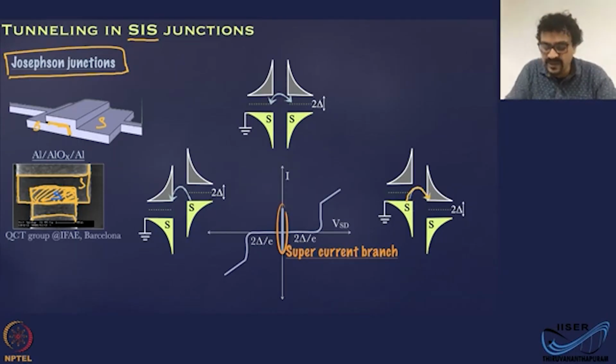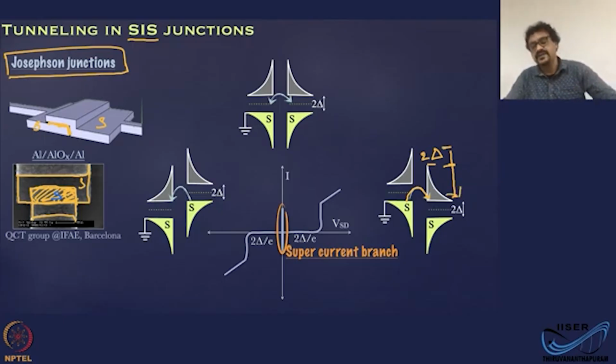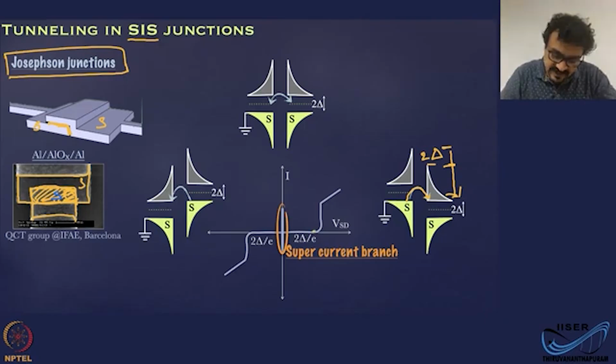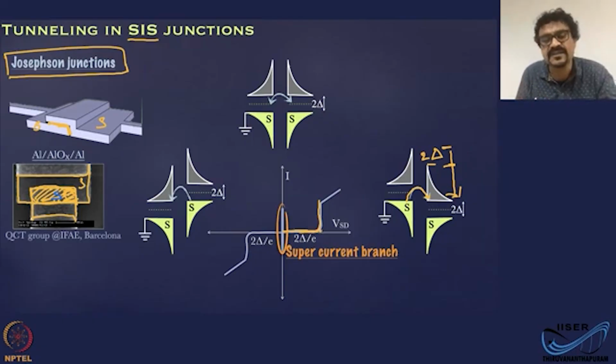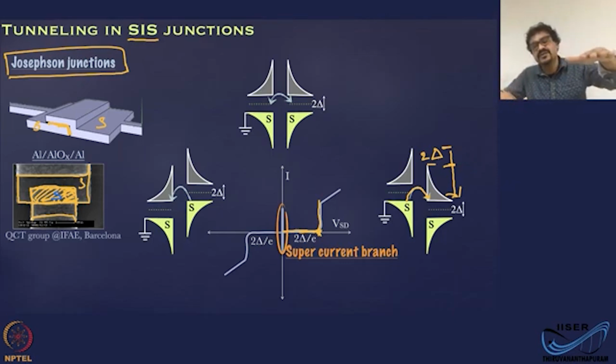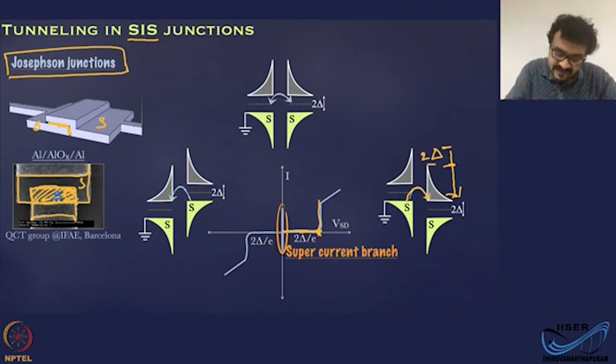So here we have moved by 2 delta. Okay, this is 2 delta, this one. Now you can run a current through it, so you will see a rise in the current. Okay, no current due to electrons or quasi-particles in this region. And once you reach a voltage which will align the empty states on one side with the filled states on the other side, then the current will start flowing, and that's what it is.